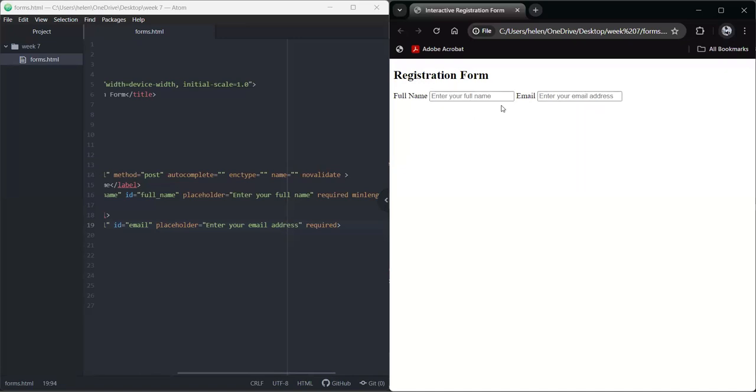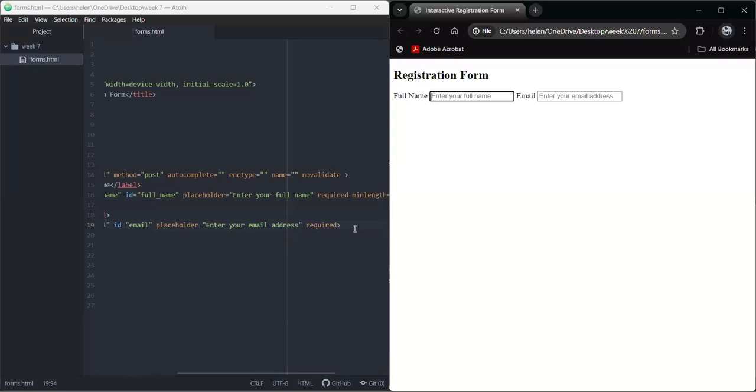If I were to submit this form without filling these spaces, the browser would refer me to this area to make sure that this data is entered. But this is not the proper way to validate a form.